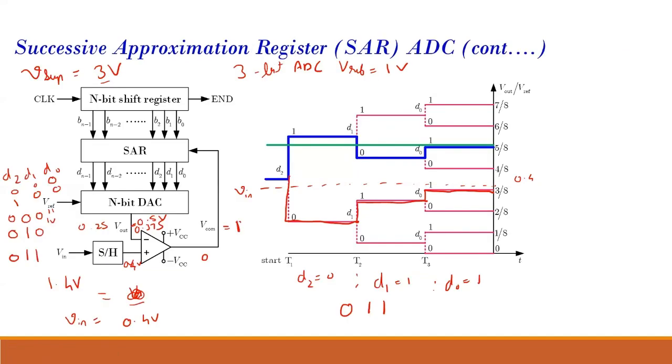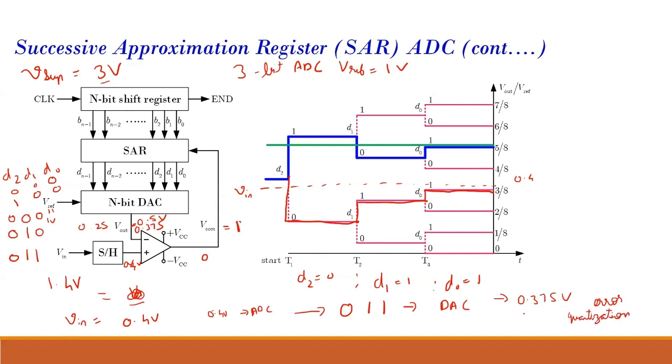Sir, finally this 0, 1, 1 is taken as 0.375, right, sir? See, this is calculated from the resolution of the ADC. When this 0, 1, 1 goes through the DAC, it will give 0.375 volt. My input to the ADC was 0.4 volt. Because it's a 3-bit ADC, it gets converted to 0, 1, 1. Then when it passes through the DAC, the DAC will give an output of 0.375 volt. So there's an error. This is known as my quantization error.